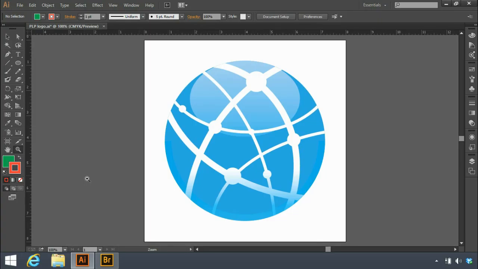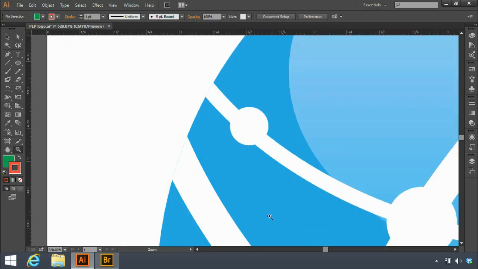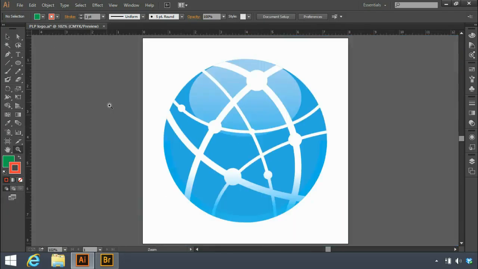But let me show you another way that you could use this little plus in the magnifying glass, and that is maybe I want to zoom in on this area here. Put your mouse pointer right about over there, and instead of just clicking and releasing, click and drag like this so you draw a box. Now when you let go, you've zoomed in on that area. And again, I'll press Control-0 or Command-0 on the Mac to get back out.